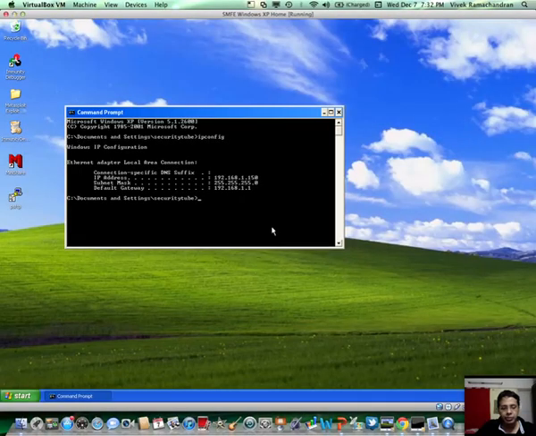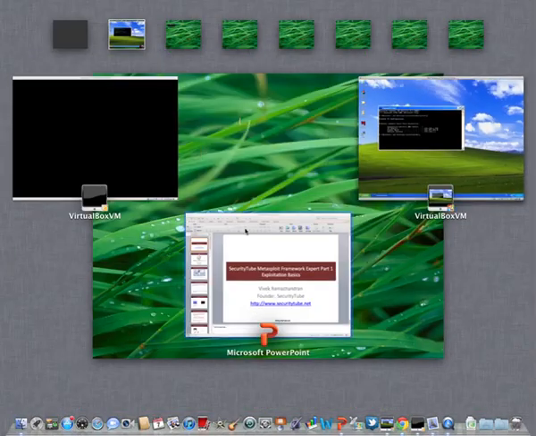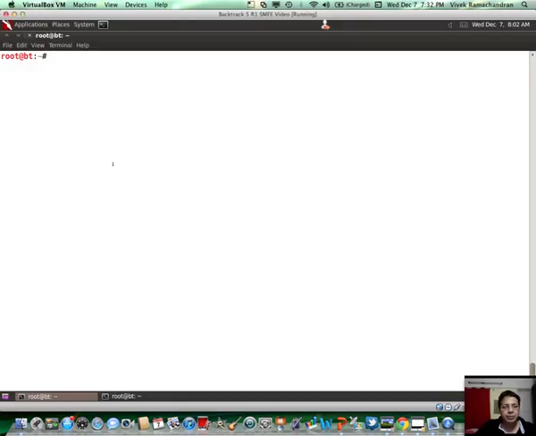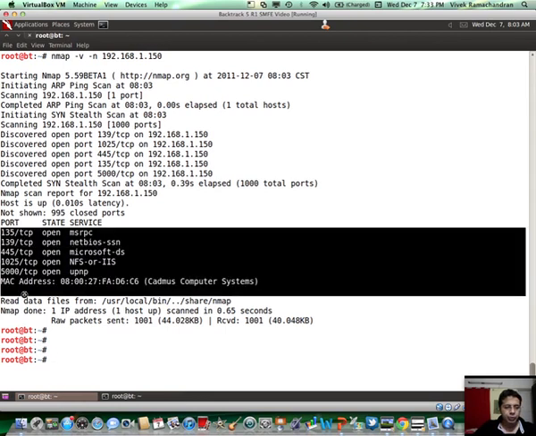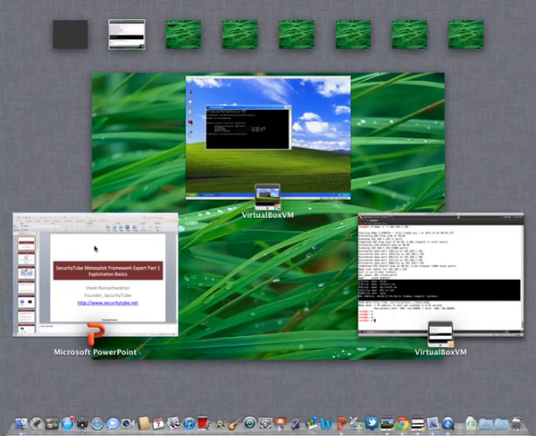So here is the victim machine, and here is the attacker machine, right? Let me run nmap with no name resolution on the victim's IP address, right? Awesome. If you notice, I get a list of ports and probably a list of services which may be running on those ports. Now let's look at the next step.